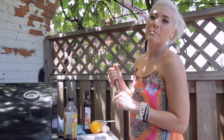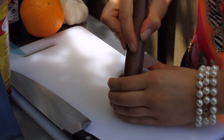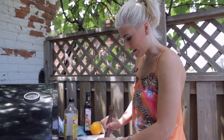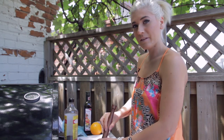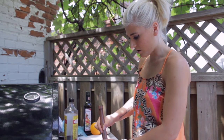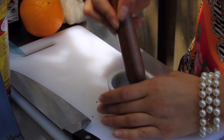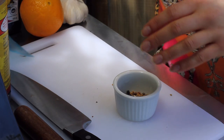My favorite marinade is a pork chop marinade that my dad used to use. It has some fennel in there for a nice sweet flavor. It has some cumin for some smoky flavors, as well as garlic and paprika. You want to mix all of those together with a mortar and pestle, just like I'm doing here. The great thing about this recipe is that you don't really have to measure anything, and you can throw it all into a plastic bag.